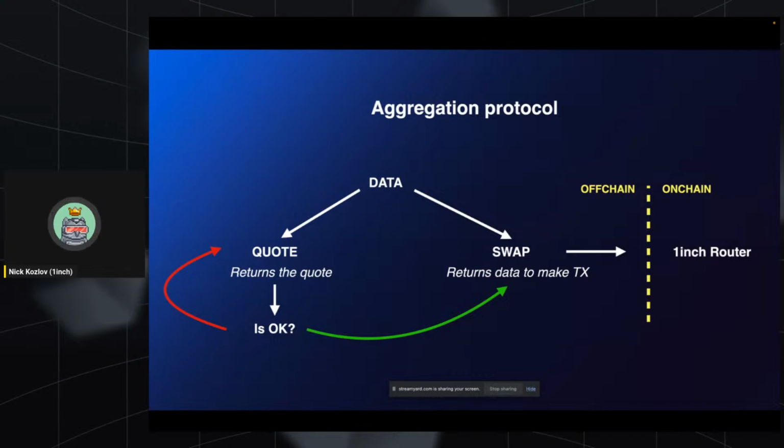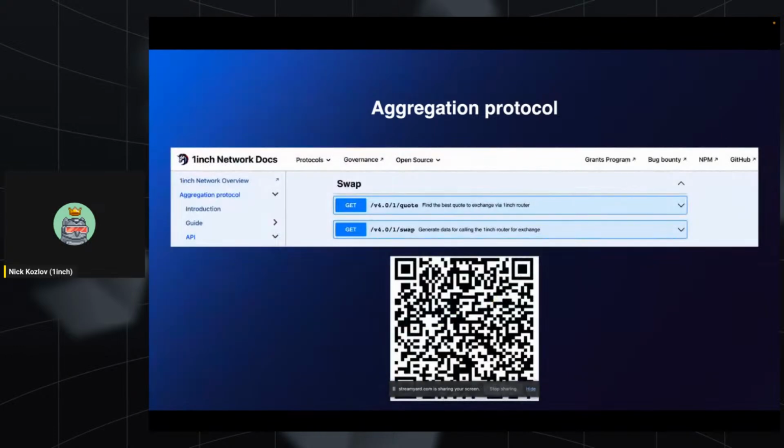Basically, when you build this data, you need to send it to the blockchain as a transaction to the router. And only after that will the transaction be executed. So you need to do some work before you go on chain in that case. It's quite easy to get started with that. You just need two handles. You can use the QR code on the presentation below to go to the 1inch docs, or you can just go to 1inch.io and find the documentation tab. We have pretty good documentation and Swagger for all the protocols that we have.